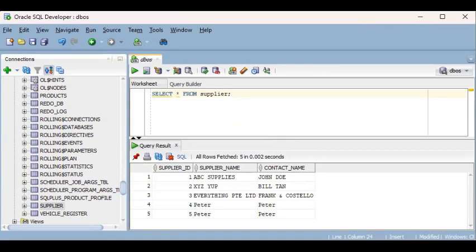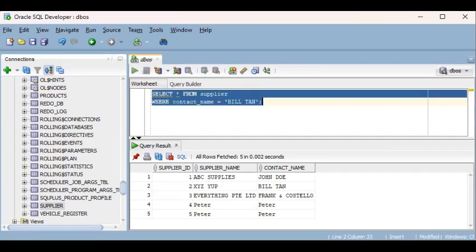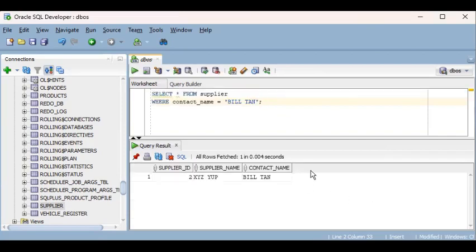Now let's add a where condition to this select statement: select asterisk from supplier where contact name equals Bill 10. Now we see one record being returned by the query because it's the only one that matches the where condition that we have given it.